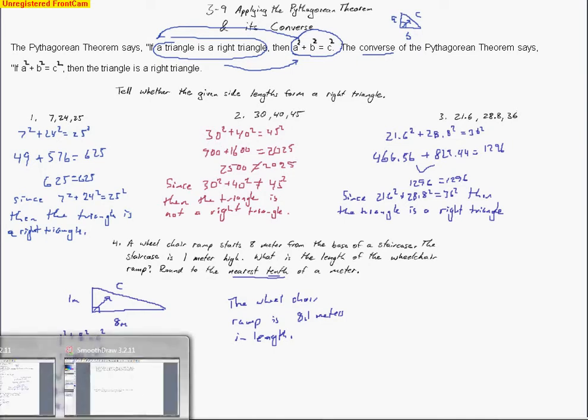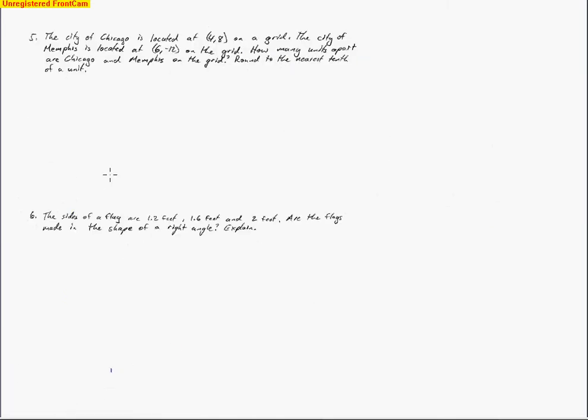Let's take a look at our next problem here, and it talks about the city of Chicago is located at 4, 8 on a grid. So if you've got the grid problem, what I would do, we're going to end up just sketching a little grid. If you'd want to use a coordinate plane and actual graph paper, you could. However, I'm going to just kind of give myself an idea about what's going on. So I know I've got to go 4 spaces over, so 1, 2, 3, 4, and then up 8 spaces. 1, 2, 3, 4, 5, 6, 7, 8. And that is going to be Chicago up here.